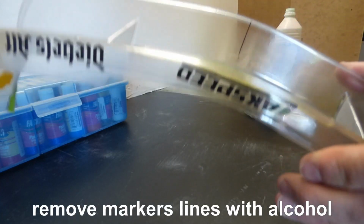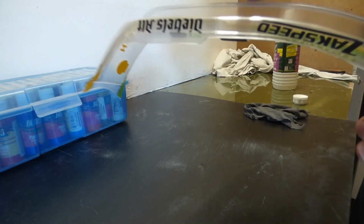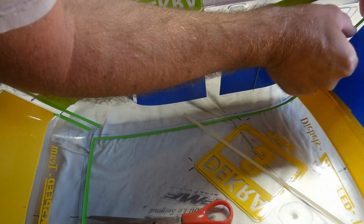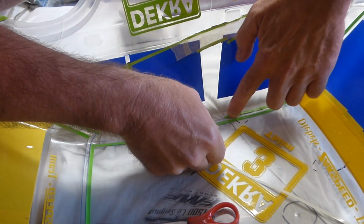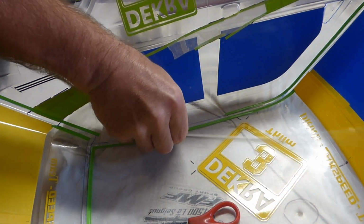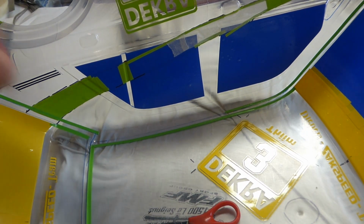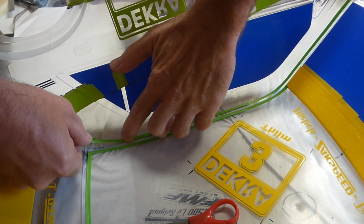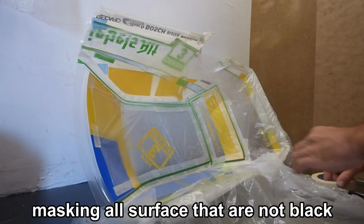Remove marker lines with alcohol. Masking all surface that is not black.